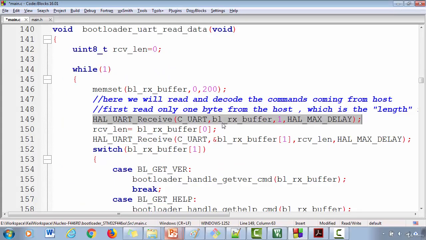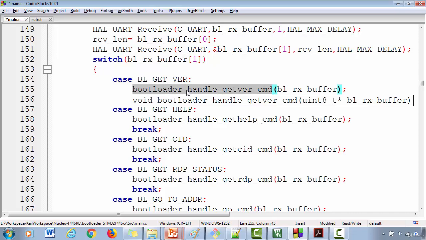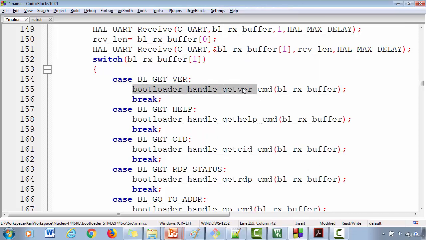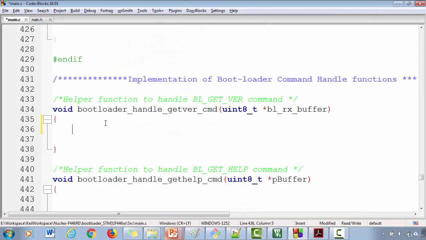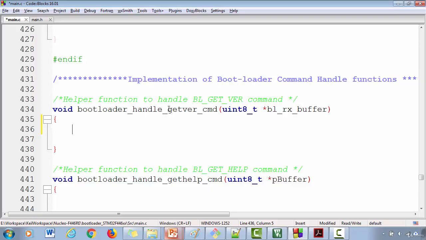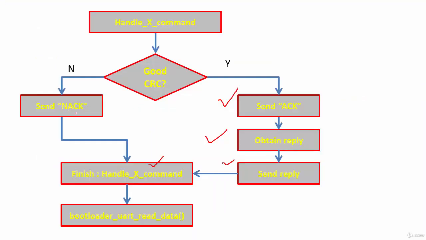If you look at the code, when the command is decoded, we go to the respective handle function. Let's say we go to this handle function, and here we have to implement this flowchart. In the handle function, we have to first check for the CRC, and if it is good, send ACK, then obtain the reply, and then send the reply.